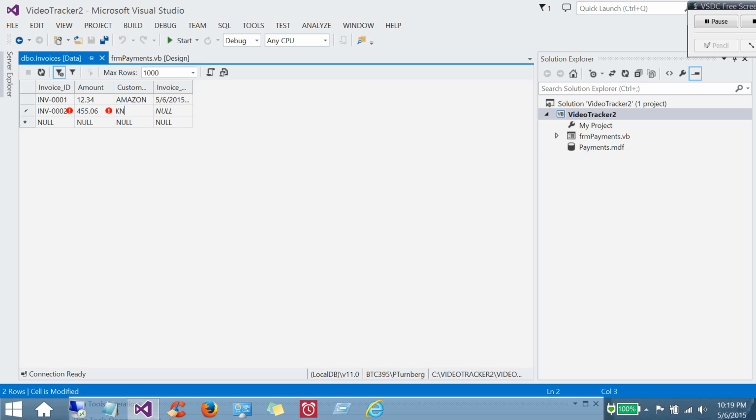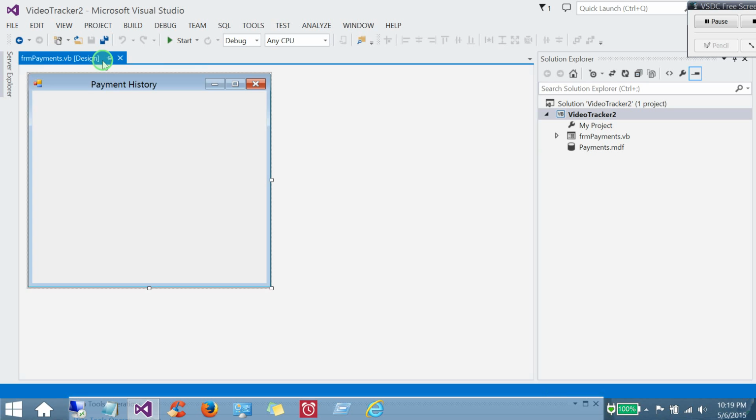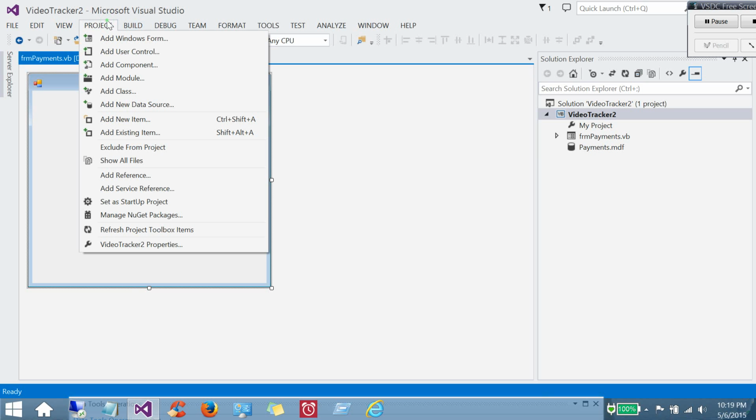Next invoice was for a bunch of money to Kindle. And then finally the last one was to YouTube. There we go. Okay, so now we have 3 rows of data in there.